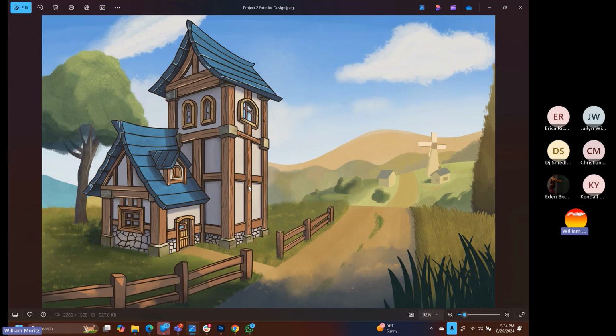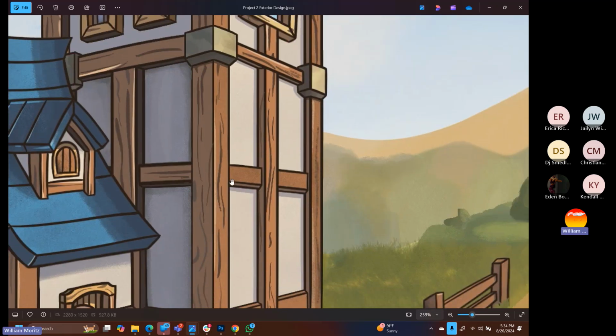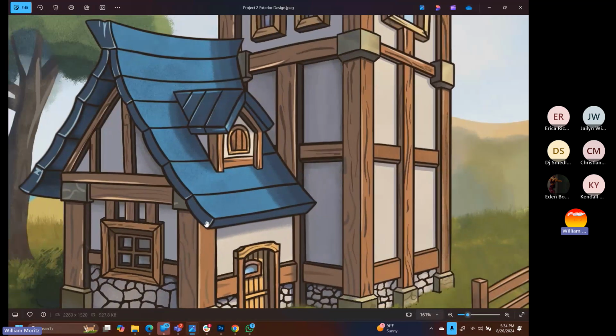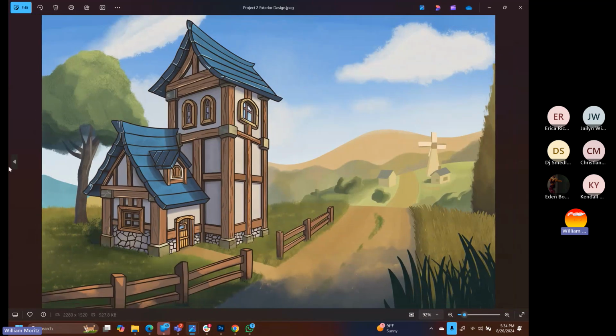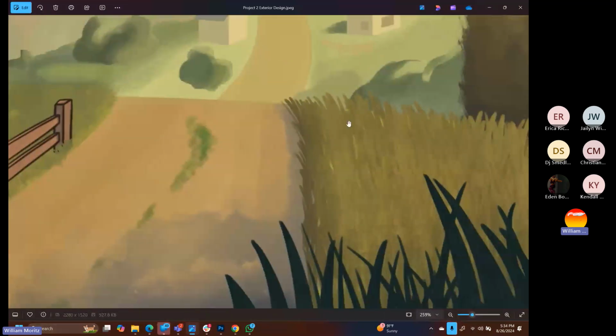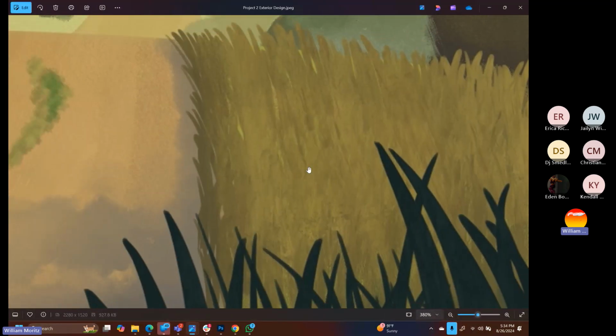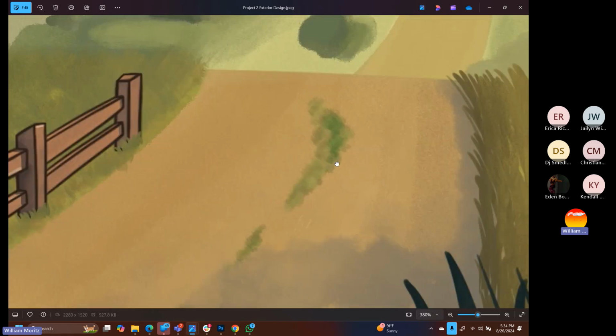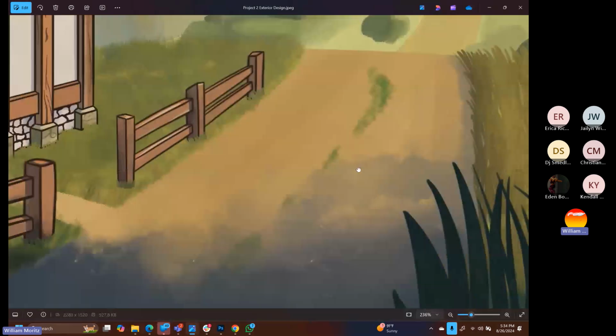Really nice exterior building here. Love the wooden details on the outside. Good overall structure and thickness to the forms. It feels like something out of a farm building game or a medieval town building game. Maybe a little bit more work can be done on the background here, but really great job with the grassy field that they've created with all the texture that they've built up. That's another great screenshot space if you're looking for references. Good job with the shadow along the edge of the field.